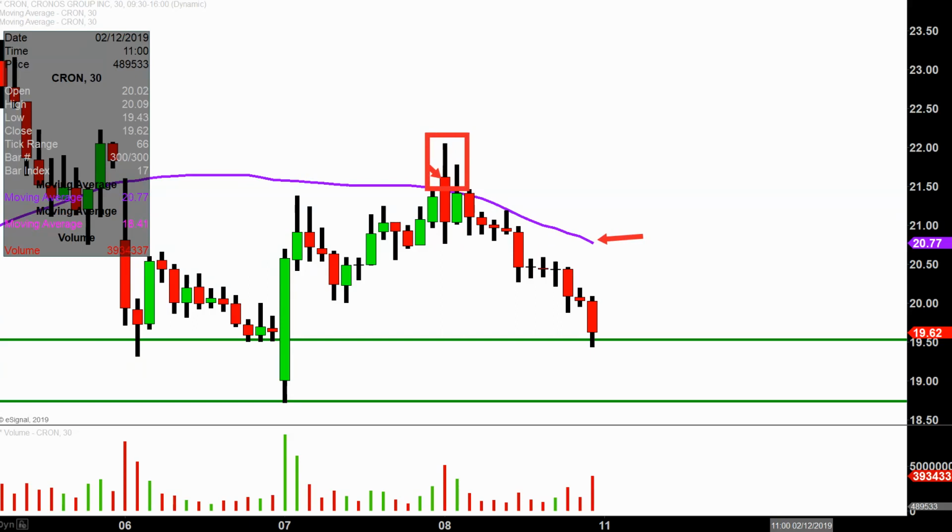After those first couple of times of getting up above it, it tried again right there and was directly rejected by it. Tried again right there, directly rejected by it. So like I said, if the price does bounce, that purple line there, the 50 period simple moving average, is certainly public enemy number one going forward. But a lot of eyeballs on $19.50. Let's see if it can hold up or not.